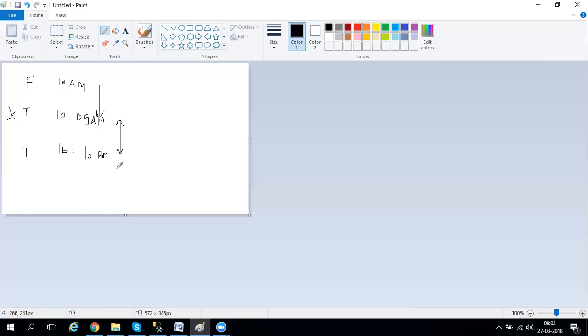Here, I was explaining, what if I delete this one, this 10:05? Will I be able to use this 10:10? No, I will not be able to use it because I need all of them. So I broke the chain here, and I cannot use this also. So both are wasted.